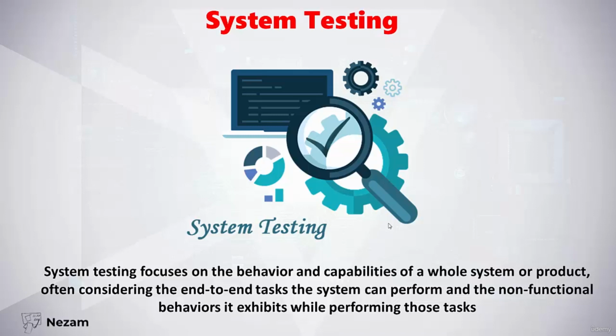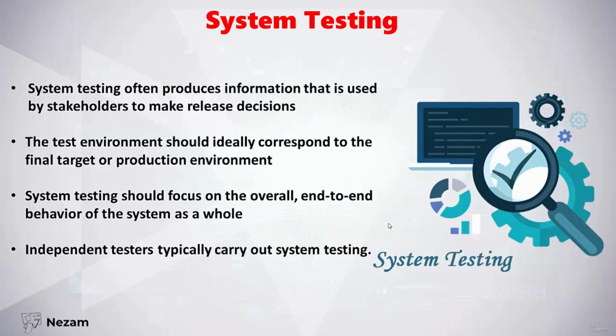So 90% of the testing for the software tester is performed inside system testing, not unit, integration, or acceptance testing. A very important thing in system testing is that we try to make the test environment correspond to the final target or production environment. So try to test your application on a similar environment to the real environment. If the users will use the software using Android 7, try to test it on Android 7. If they will use it on Wi-Fi, try to test it on Wi-Fi, and so on. If they will use it on 7-inch screens, try to test it on 7-inch screens.